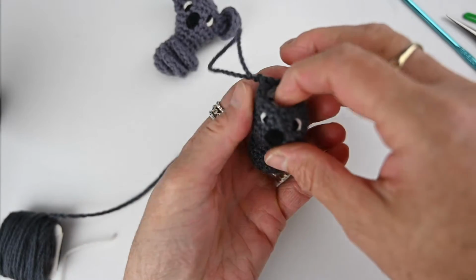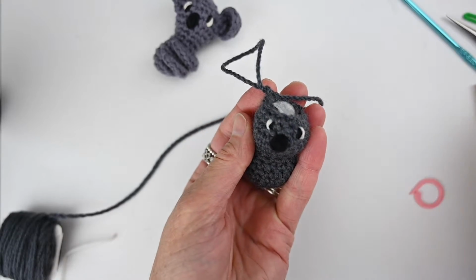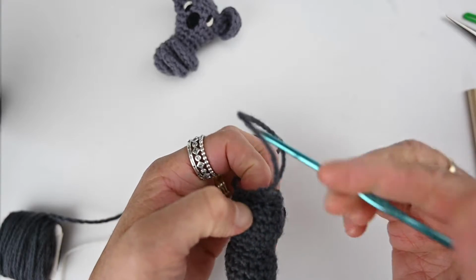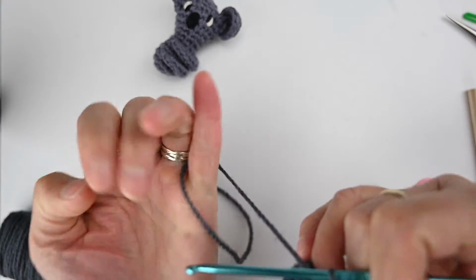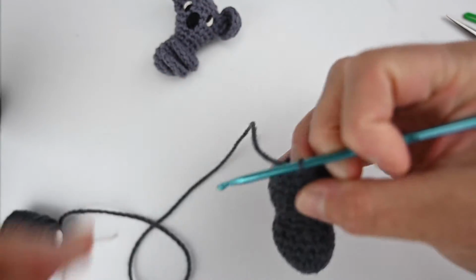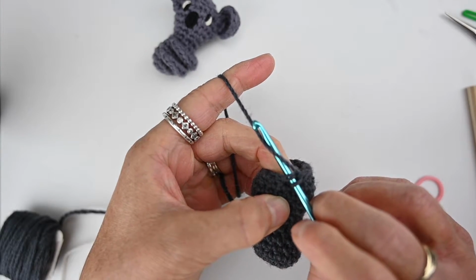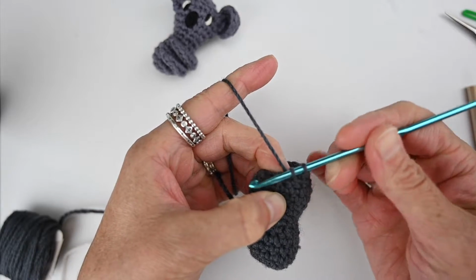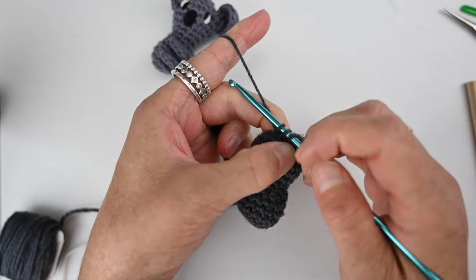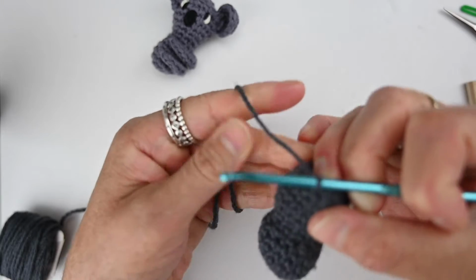Right, we are now up to round 16, and we're going to be doing a decrease into every stitch around until we get to 6 stitches. So we're closing the head of our koala now, and we've nearly completed the body and the head. Alrighty, so just go into the first stitch, yarn over, pull up a loop, into the next stitch, yarn over, pull up a loop, and then with 3 loops on your hook, yarn over and pull through all 3. So join those 2 stitches together.